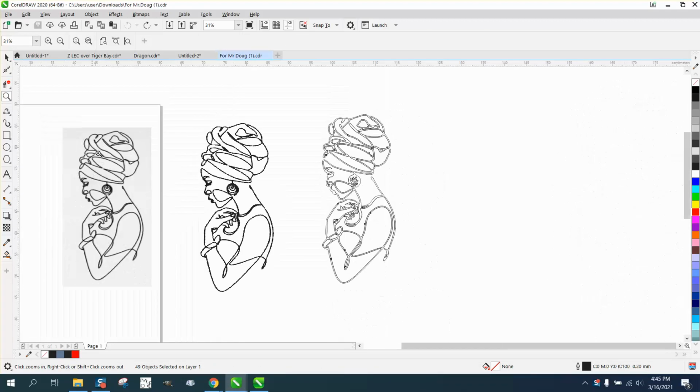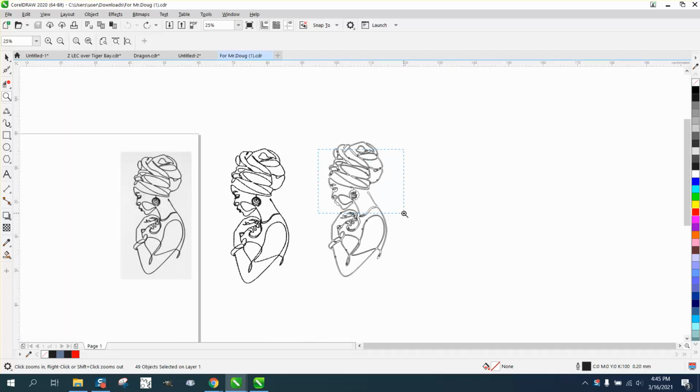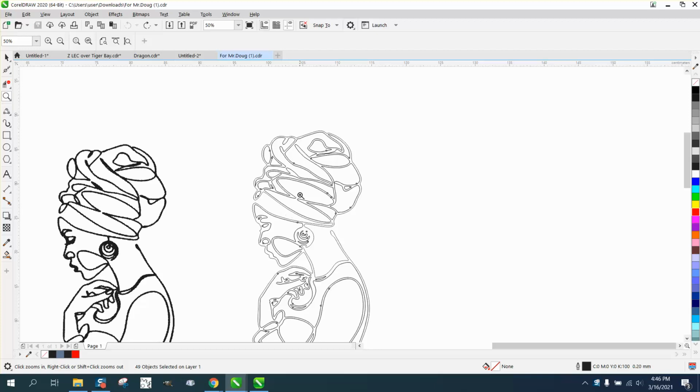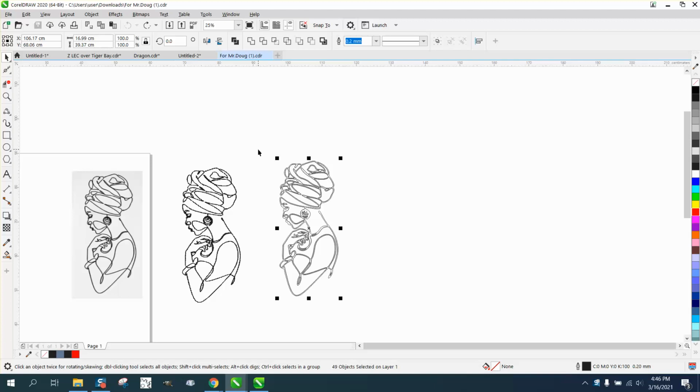Somebody sent me this file. They sent me the artwork, a couple of different deals, and this is what they get when they trade. At first I was thinking they didn't want the double lines, but then I reread his email, and I'm pretty sure he just doesn't want double lines, which it has.